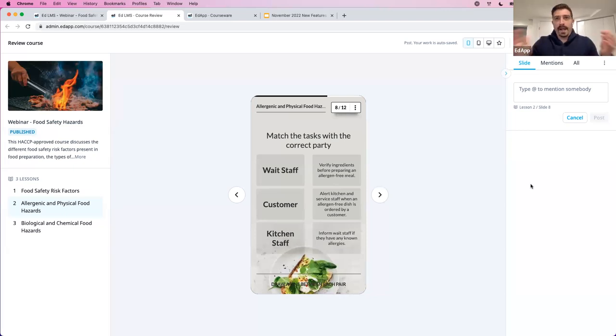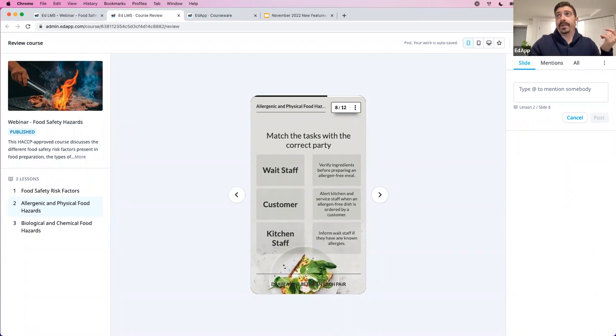So I like to call this kind of like Google Docs style, where you can comment on things and comments can be resolved. But this is a really good way for authors or admins to get some feedback on some courses that have been created. Now, there's no way for an author or an admin to author in this preview. So that's where you might want to go back to another tab, have the authoring tool open and just toggle back and forth between the tabs right now to make the changes that are set up here.